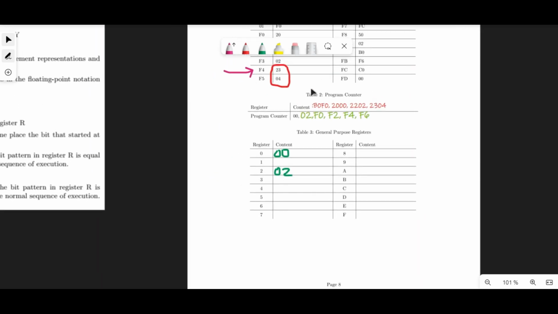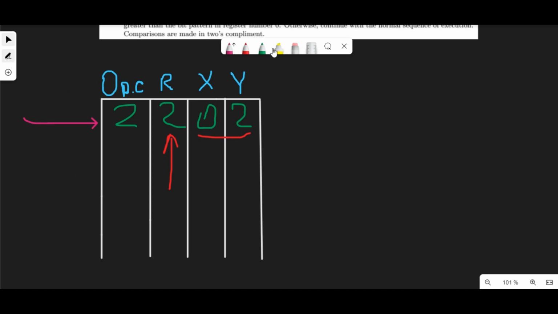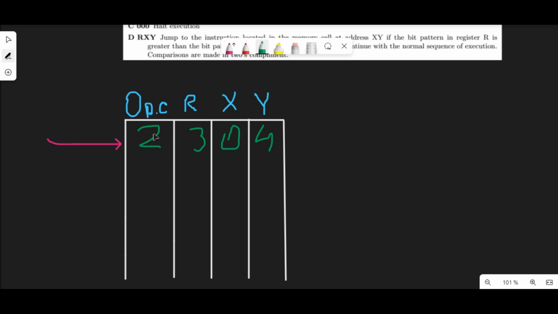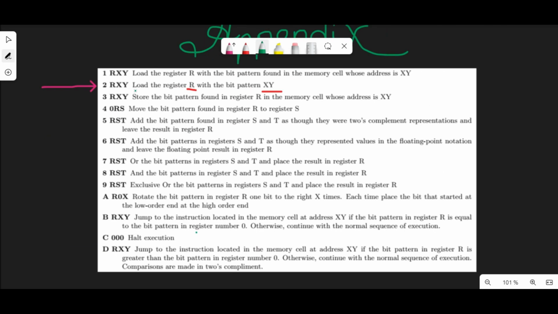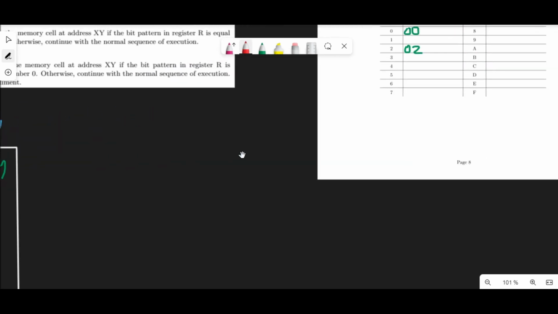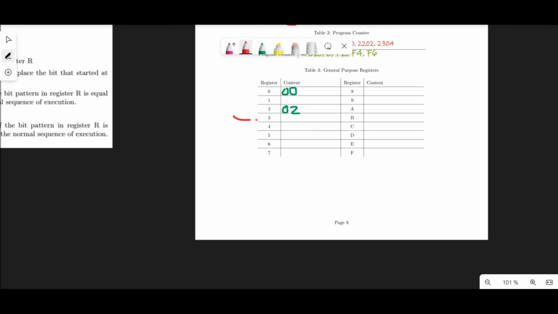2304. So again its opcode is 2. Let me go to 2 here. Okay, 2: load the register R with the bit pattern XY. So we should load register 3 with the bit pattern 04. Let me find register number 3.